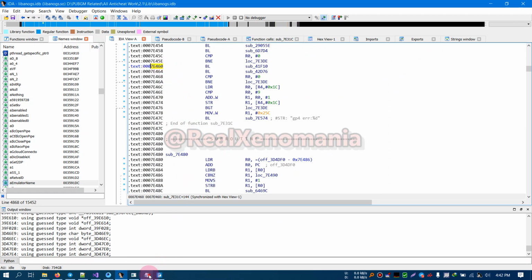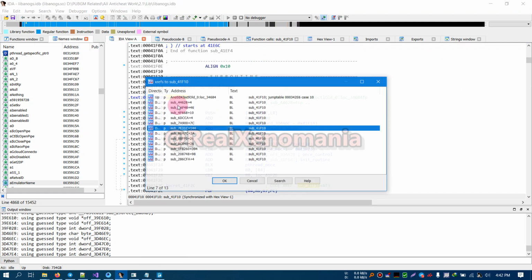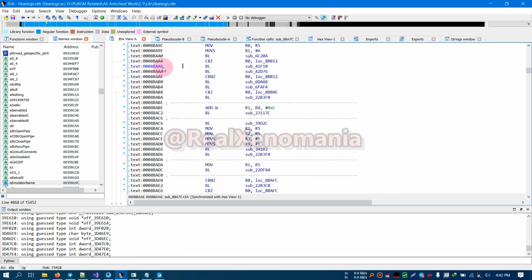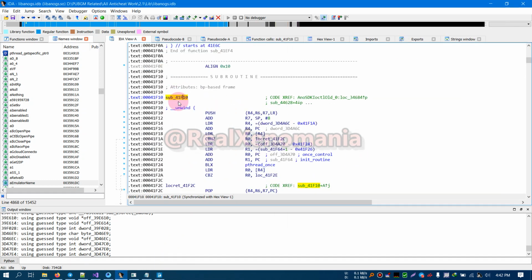You will see you will have a small list of instructions that are checking this function again and again in memory.